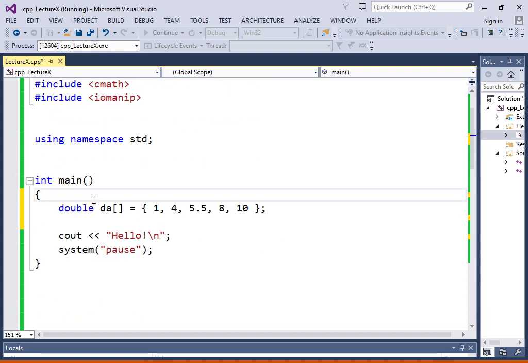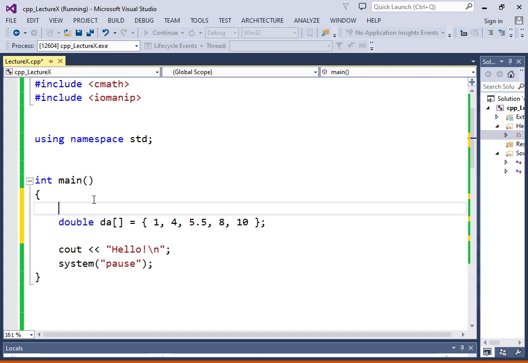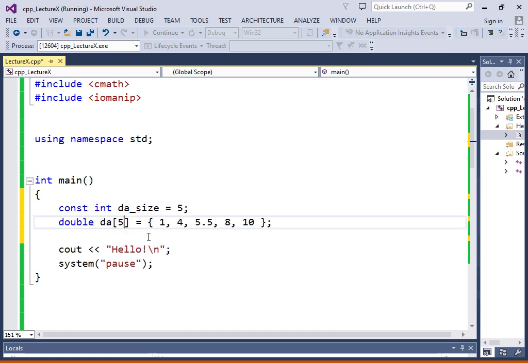So the last time, last Thursday, I remember what you mean, we were creating a variable that held the size, like const int dA_size equals 5. That's great, and if you want to, you can do that, but you don't have to.